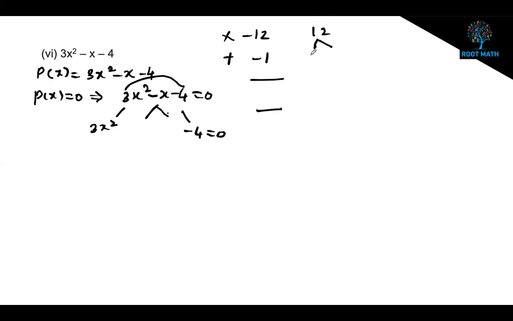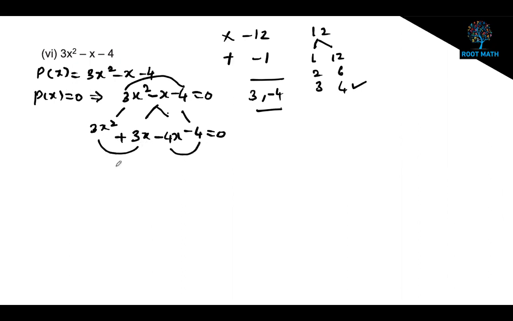By multiplying, you will get 12. We'll write the factors: 1 and 12 are 12, 2 and 6 are 12, 3 and 4 are 12. See here, 1 and 12 cannot give the sum number as 1. Same with 2 and 6. But 3 and 4, 4 minus 3 is 1. So write 3 and 4. Since 12 is negative, one of the numbers is negative. Since the sum is negative, the big number is negative. Plus 3x minus 4x. Whatever sign you are using with the number, use the same sign here.